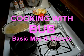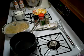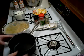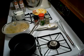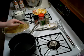Hey, it's Bub, and today we're going to make my somewhat famous, even though I've only made it once, macaroni and cheese baked casserole goodness. And some substitutions have been made due to the fact that I don't have the ingredients we need, and deal with it. Alright, so what I've done is I've pre-cooked 8 ounces of macaroni.